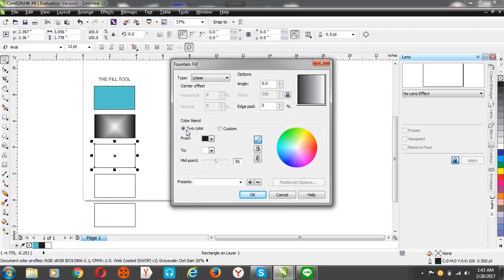You see here is a two color where you have color blend from black to white. So here you can change maybe from red to white. You see it reflects at the top right hand of the dialog box. You see it there, and here maybe you can choose yellow. You see whatever you input here actually reflects there. Okay, just like that.